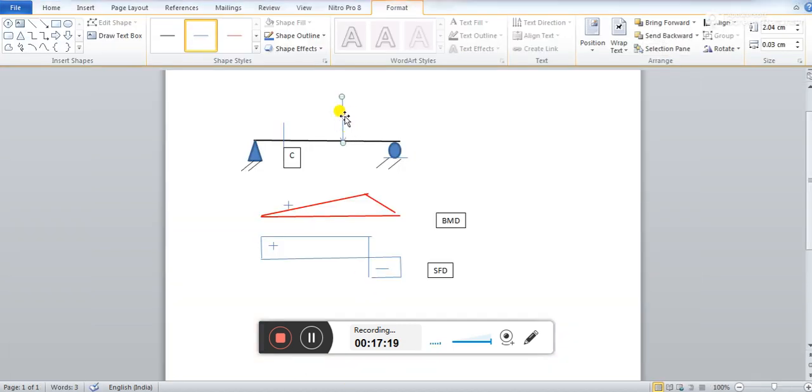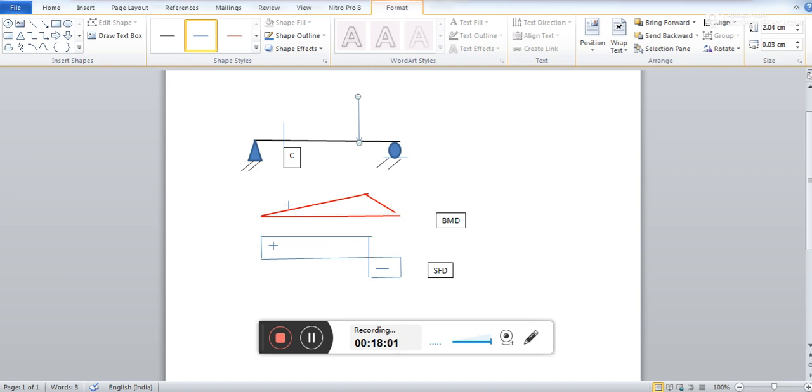See, when this load is over here, then because of this position of this load, at all points of the beam, what is the bending moment, you can find out using this bending moment diagram. Exactly the same way, at all points of the beam, what will be the shear force along the member, you should be able to get it using this shear force diagram.